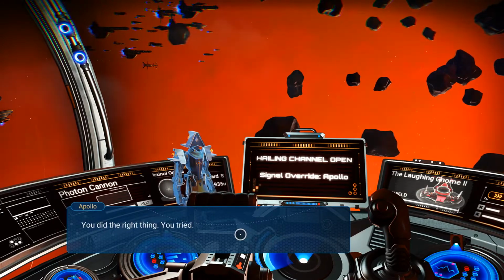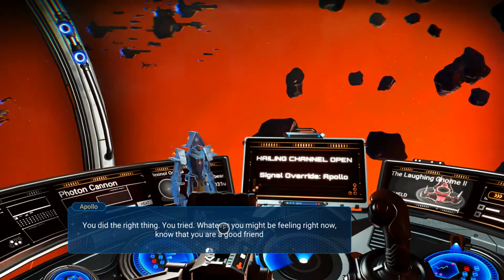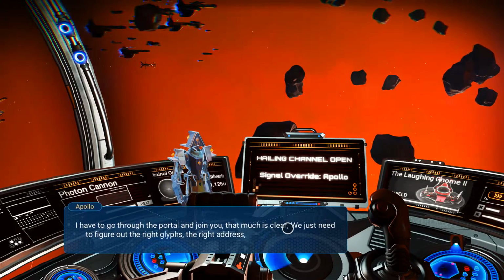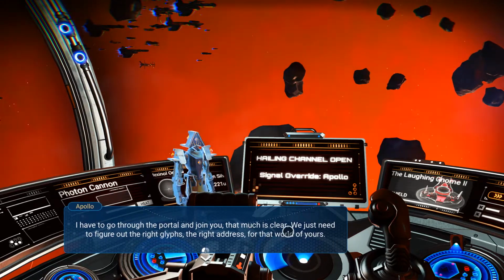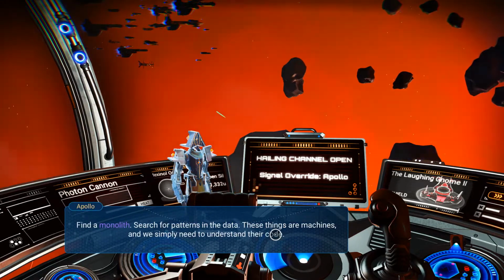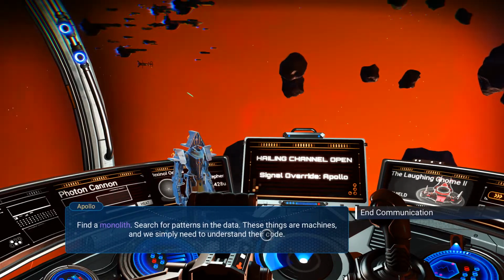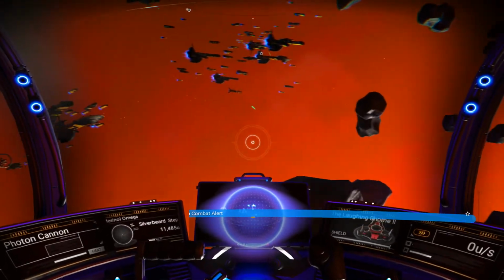You did the right thing. You tried. Whatever you may be feeling right now, you know that you are a good friend. I have to go through the portal to join you. That is much clearer. We just need to figure out the right glyphs, the right addresses for that world of yours. Find a monolith, search for a pattern in the data. These things are machines. We simply need to understand their code. End communication. Now, I need mine.